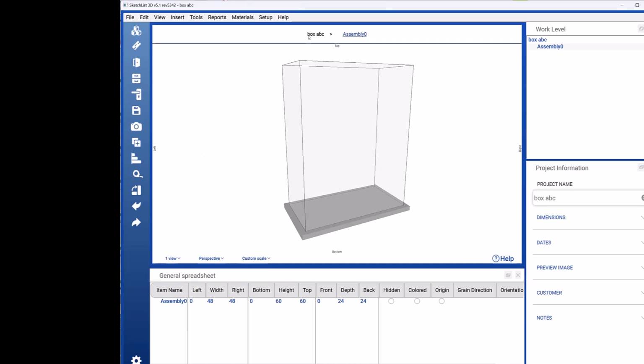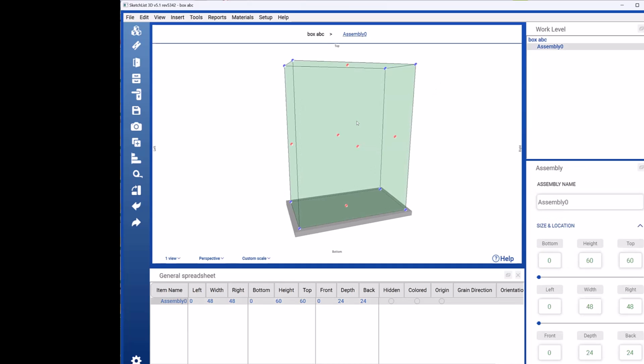Inside of the project, you can have one or more assemblies. How many assemblies? It's a matter of logic. How would you build it? If you're going to go into a kitchen and put up one wall of cabinets and hang them and build them right on the spot, then I guess you would have one assembly. But if you were going to build the cabinets in your shop and have to get them in your truck and up the stairs and so forth, you'd probably have as many assemblies as you have cabinets.